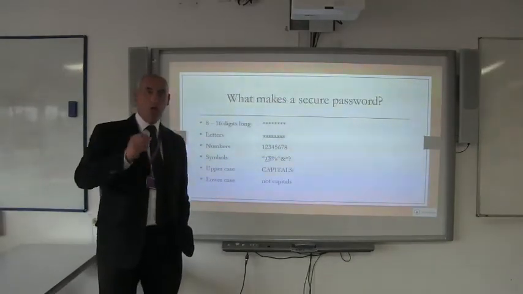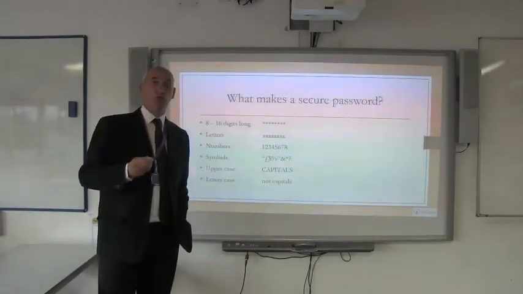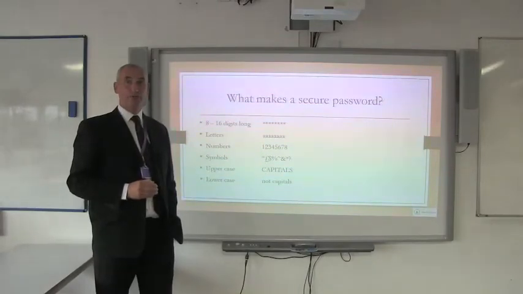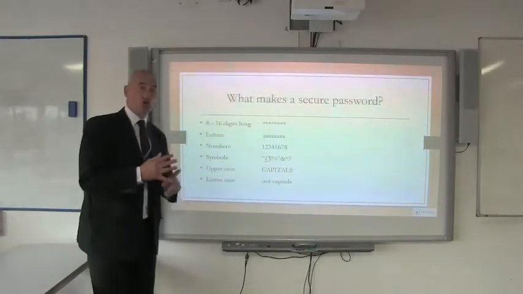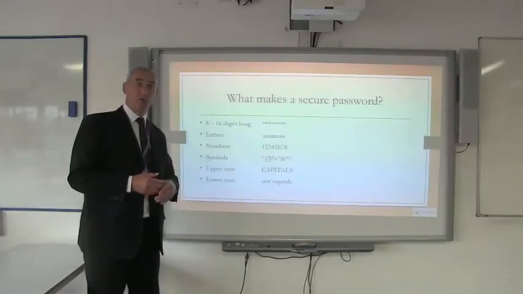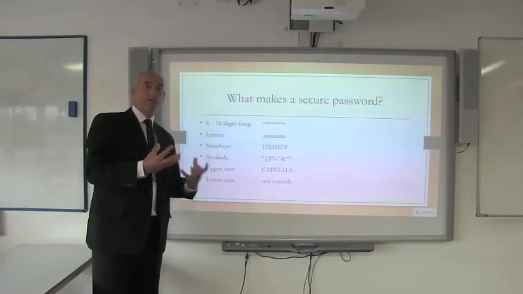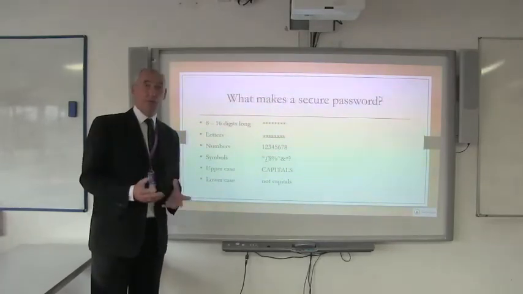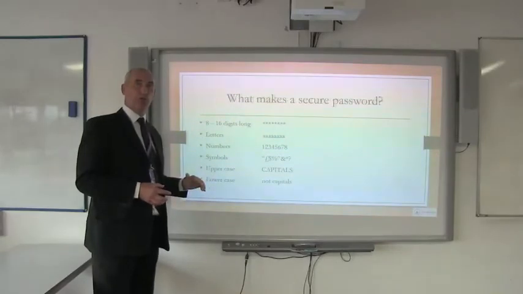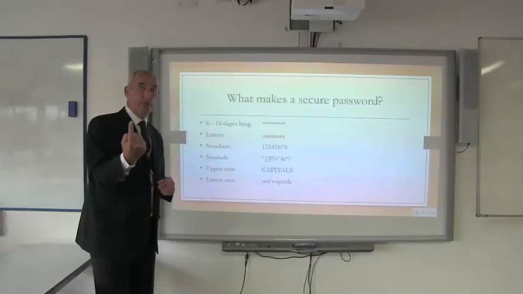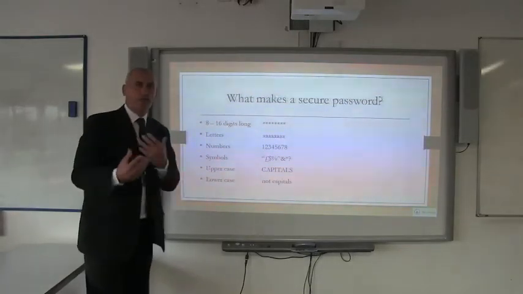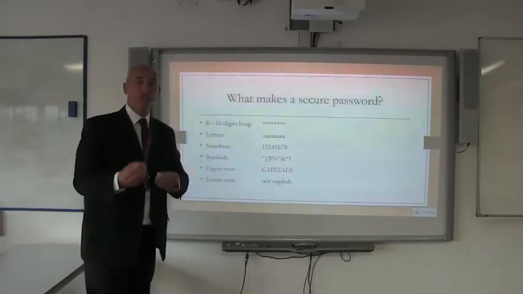How do you keep your information safe? A lot of you will use a password — a sequence of numbers on your mobile phone, or a pattern. What makes a password secure are these key elements: it should be 8 to 16 digits long, and it should include not just letters and numbers but symbols, and it should have uppercase and lowercase too. Some websites will give you a secure password that nobody else in the world has got — a unique identifier. Use all of these things together: letters, numbers, uppercase, lowercase, and symbols, because we don't want people accessing your digital footprint, your data, or your information.